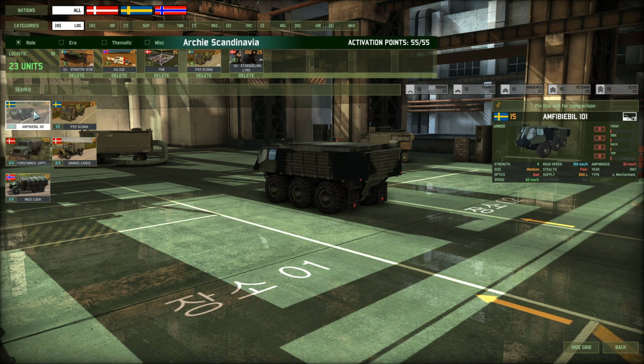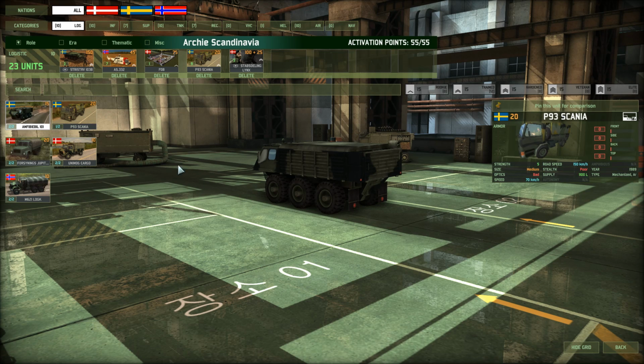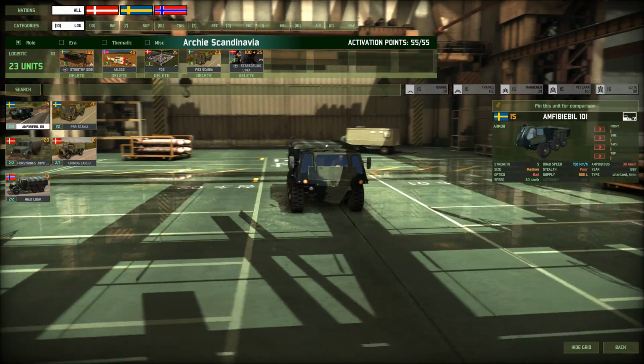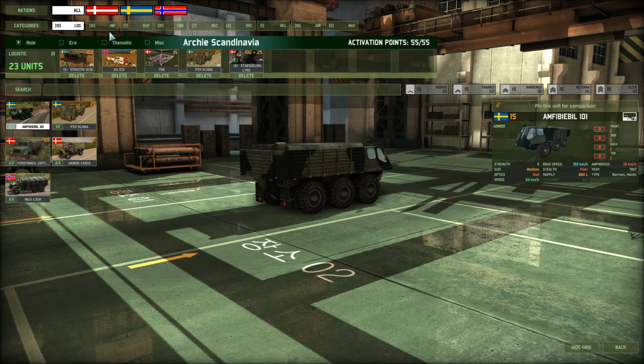There's one thing that I always consider when I'm picking a Scandinavia deck, is that the Amphibil 101 is amphibious. It's very situational, but it can help you get out of trouble if you have, let's say, an over-the-river point that you want to resupply, where a helicopter might not be able to go. Well, if you're going too close to the lines and too close to that AA net. Yeah, exactly. And then the Scania can't swim, so you're going to have to pick a bridge for him, or swim across with the Amphibil. But if you're not going for river maps, or if you just want to stay dry, then the Scania is perfectly for the job. So which would you recommend, do you think?